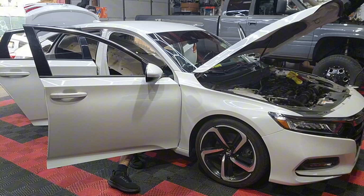I started looking all over YouTube to see how everyone's removing the headliner of this vehicle, and I kid you not, if you search up YouTube how to remove the headliner of a Honda Accord, everybody is bending it through the rear driver door. These dudes are pretty much folding it in half, like a hot dog. They're just creasing the crap out of that headliner. And those are DIYs, so you can't really blame them. I guess they don't really care. But obviously here we have to do it professionally.